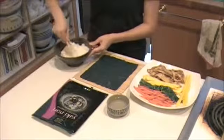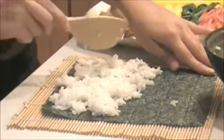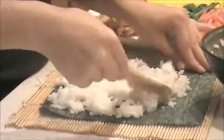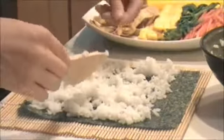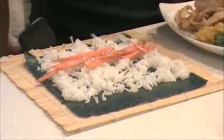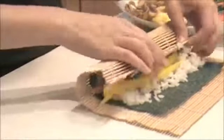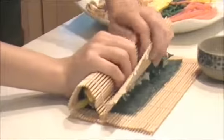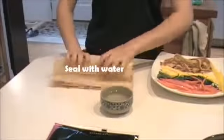To start with the rice, kind of spread it out a little thin and get the edges. So now I'm leaving a space right here with no rice because when you roll it, that's how you're going to seal the roll. And now you want to just slice the roll.